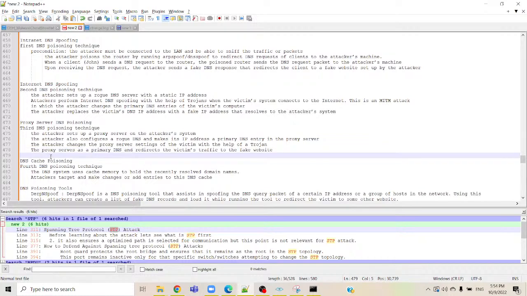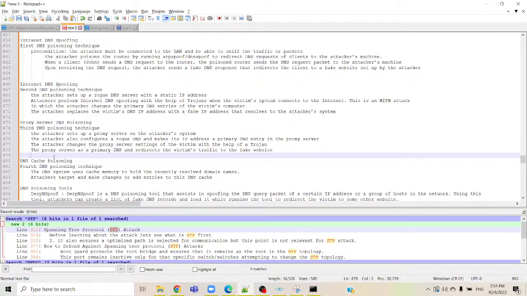So on the attacker's machine, first he sets up a proxy server, and then he configures a rogue DNS, and for that proxy server, he sets the IP address as the primary DNS.